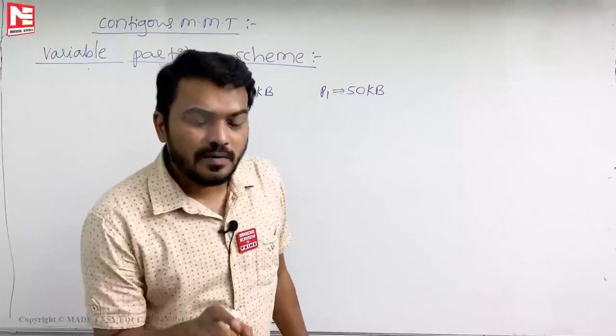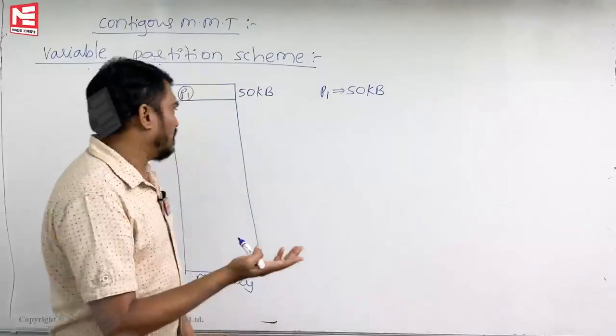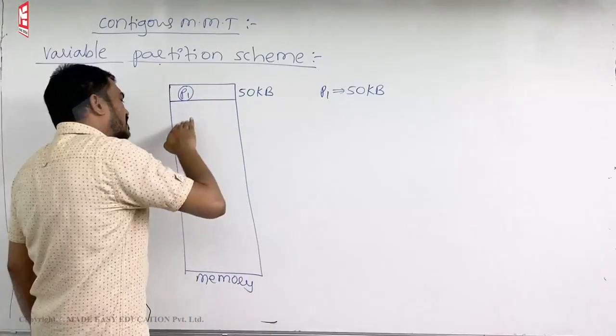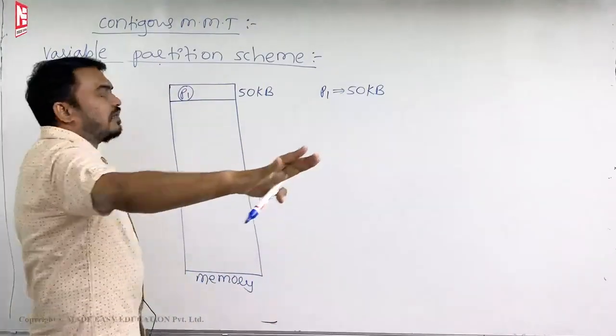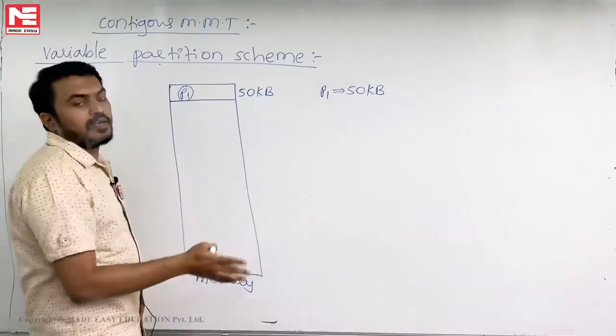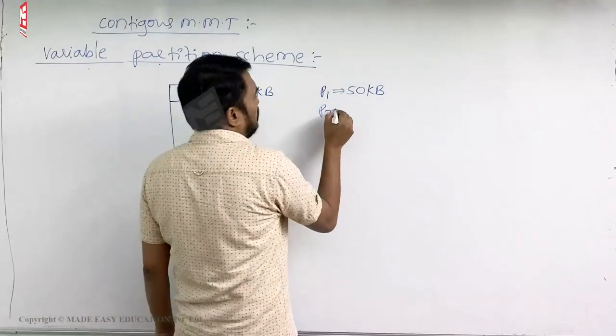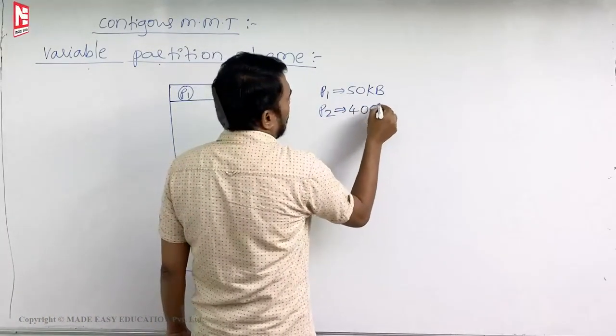मैक्सिमम साइज ऑफ द प्रोसेस is restricted by maximum size of the partition. So यहाँ पे there is no restriction here. You can make as large a partition as you want, if the memory is freely available. इतना बड़ा partition कि एक process को accommodate कर सकते हैं. Is that clear?